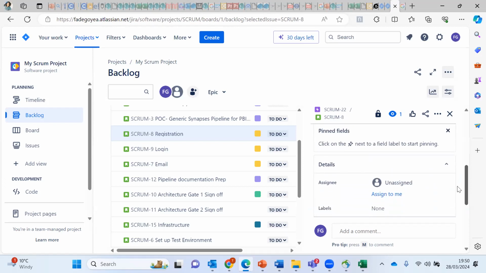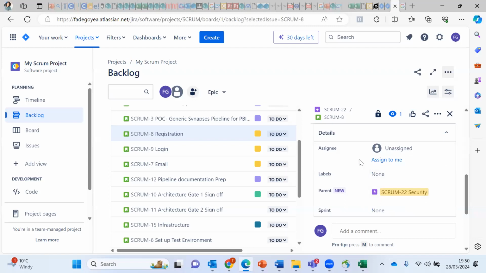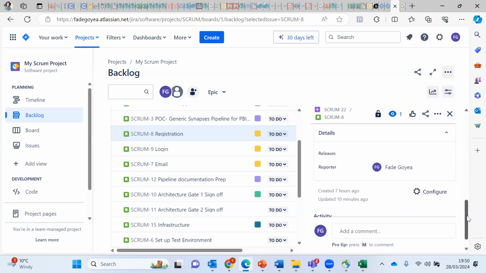And then you have other stuff on there, where you have your assignee. Now, if you are the one that has created that user story in the backlog, you will automatically be the reporter of that story. So this is the name that I created the Jira board with, Fadegoye.